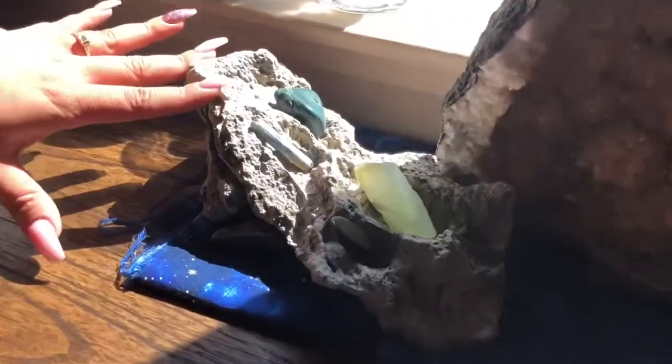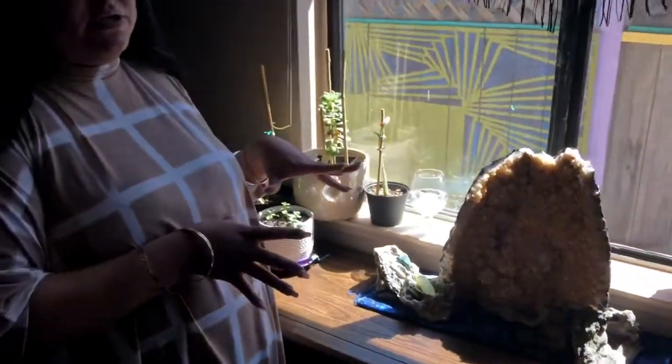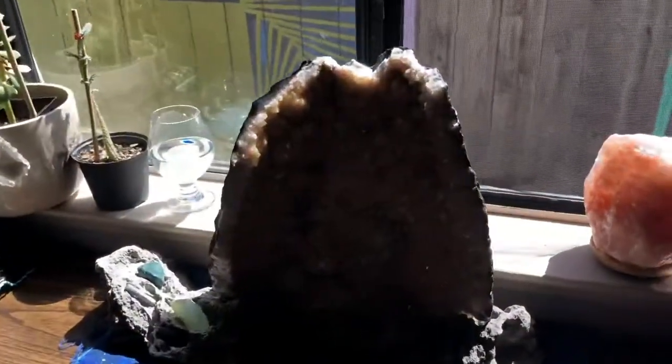Here I have some more minerals and just some more fluorite here. This actually came from our old fish tank, and it holds up the big beauty herself, my huge cluster of citrine. Now, if you guys know about citrine, you're watching this and you also collect crystals, you know citrine is one of the rarest, one of the hardest to get your hands on. That's real. Now, this one's from Brazil. I got her at a trade show for stupid cheap. So, she's my main display.